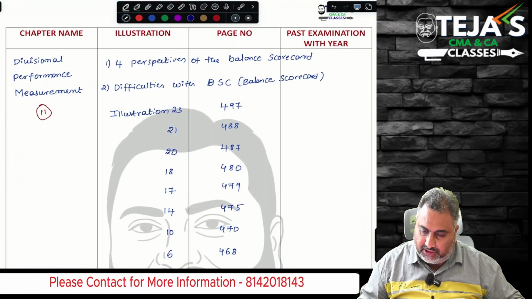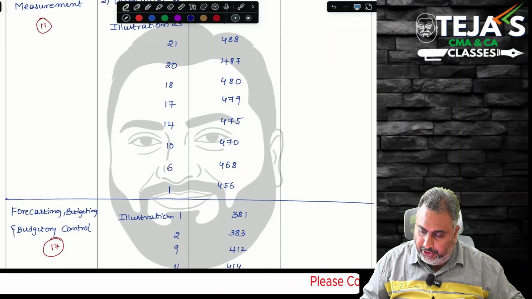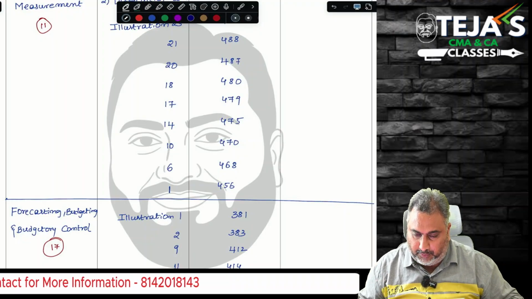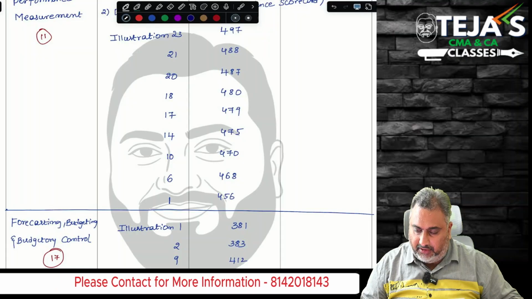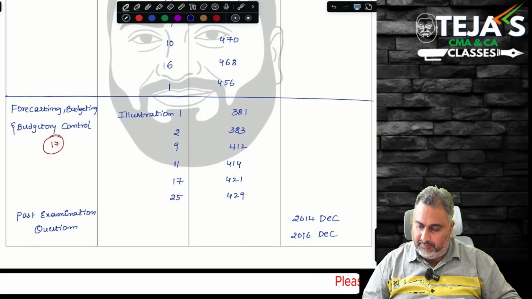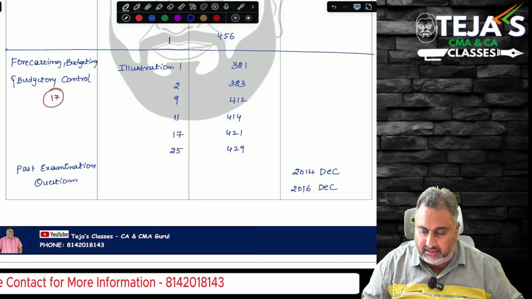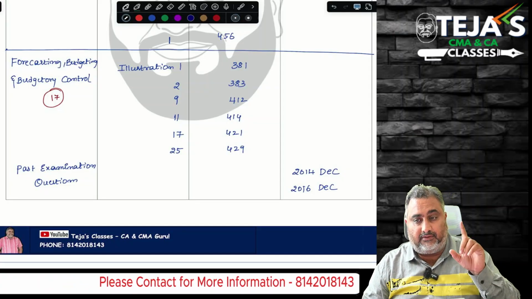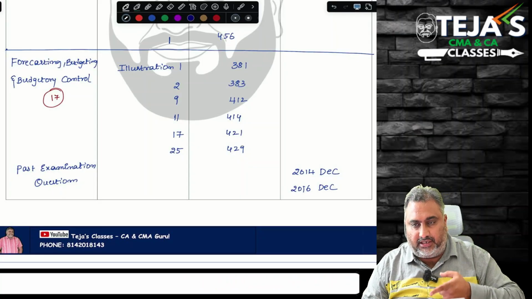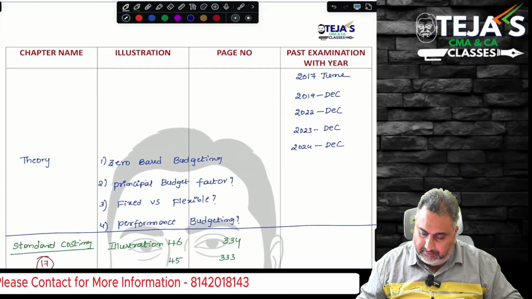And even from the divisional performance measurement point of view, I told you go first with EVA, perform it, then go for learning curve. Learning curve, I already mentioned with some of the illustrations. And even budgetary control, I mentioned flexible budget, that question was already there. Cash budget also I made as an expected question, that was also there.